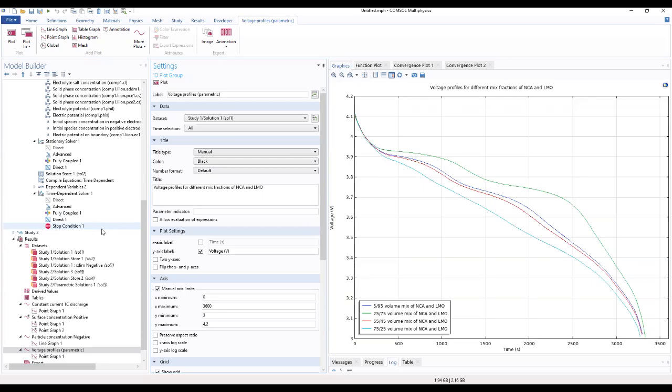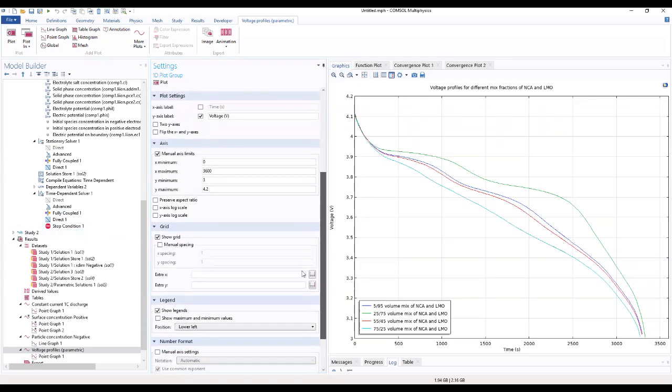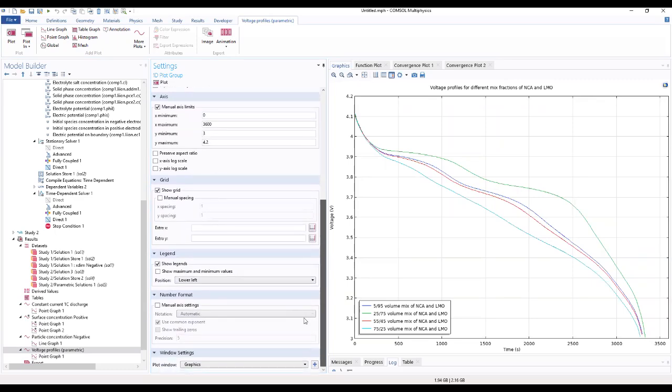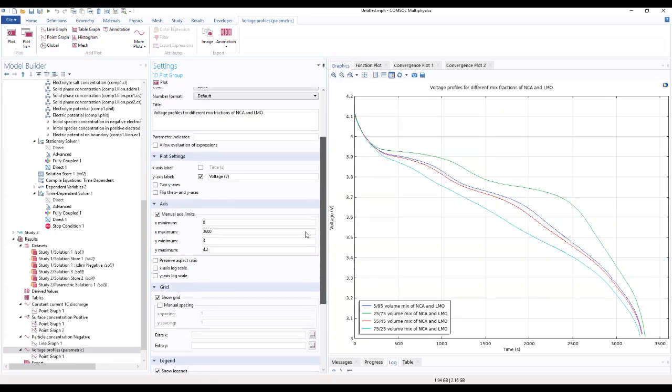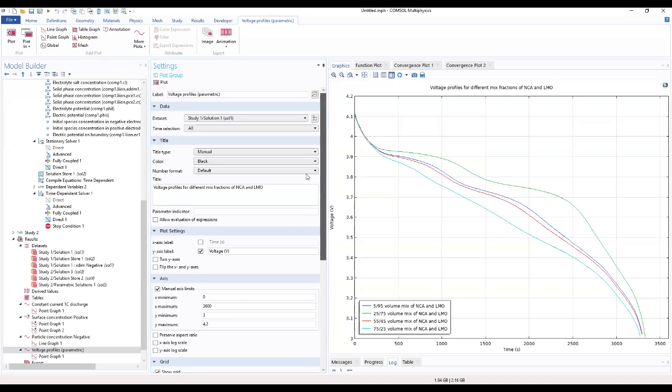So we've been able to see how mixing different positive electrode materials will affect the voltage on the battery during a period of time, and we've been able to plot these voltage profiles for different mixed fractions of NCA and LMO.